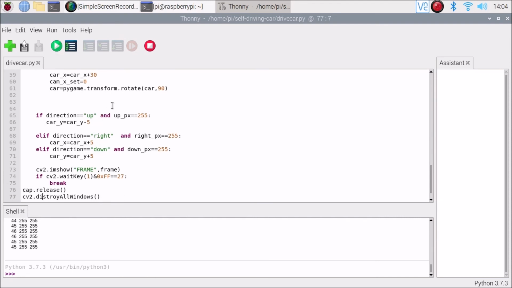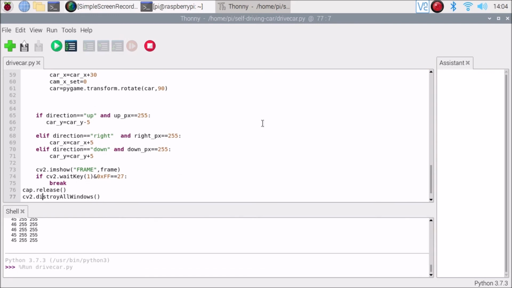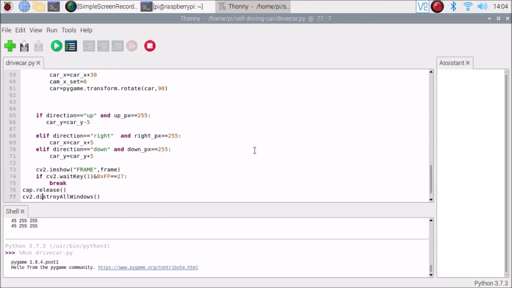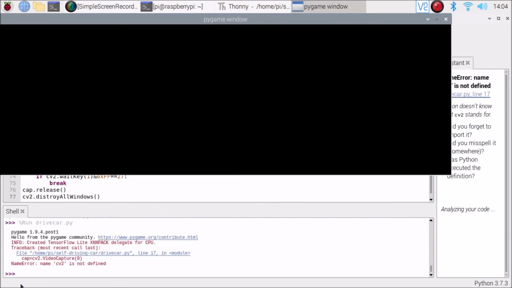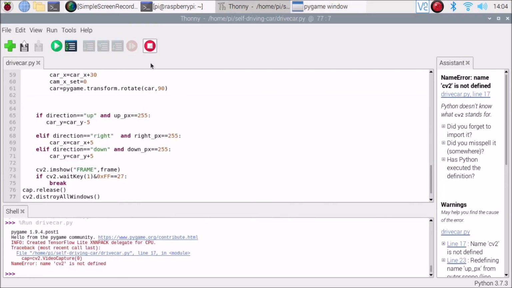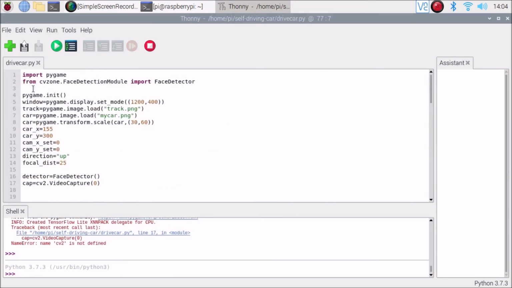If I save the code, it will start our camera and it will show our frame. Okay, so import cv2. We forgot to mention our main module, which is cv2. We mentioned cvzone, but we forgot to mention cv2. So simply import cv2, because we want to show the frame. So we need the cv2 module here.